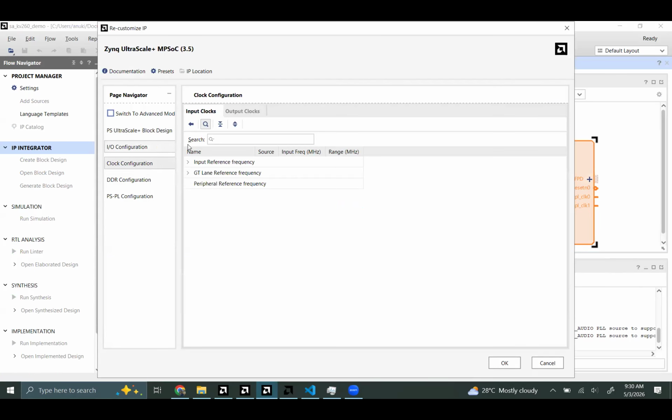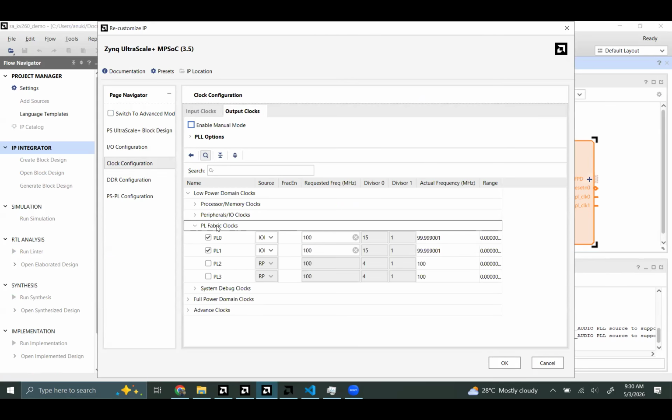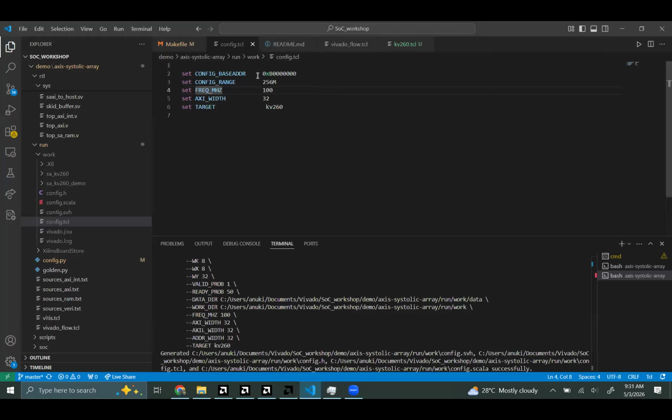In clock configurations, under output clocks and low power domain clocks, here we have the PL clocks. You can see it's 100 megahertz. You don't really need both of them, one is enough. If you need to change this to something else, you can change it here. Since the config is set to 100, we'll be using 100.